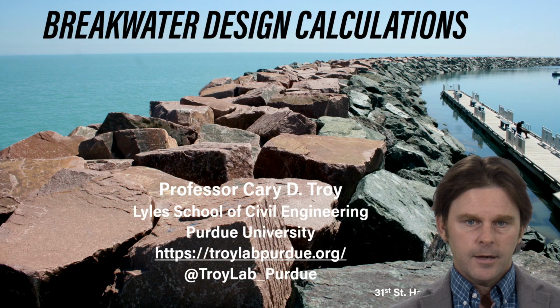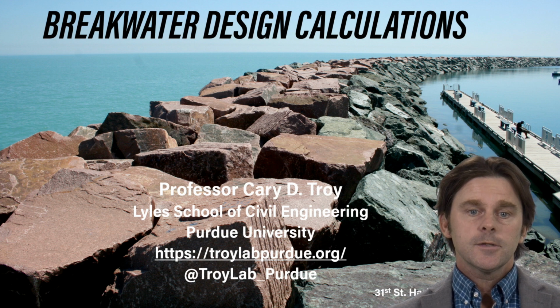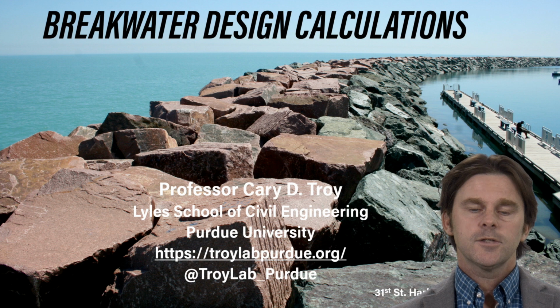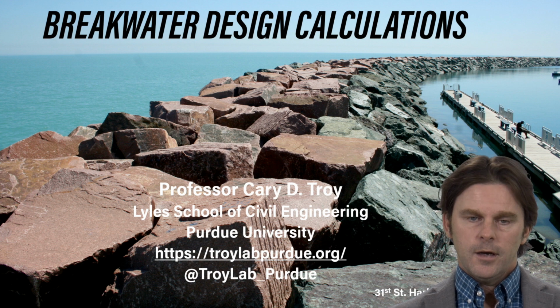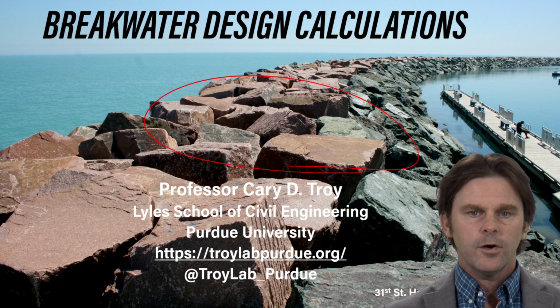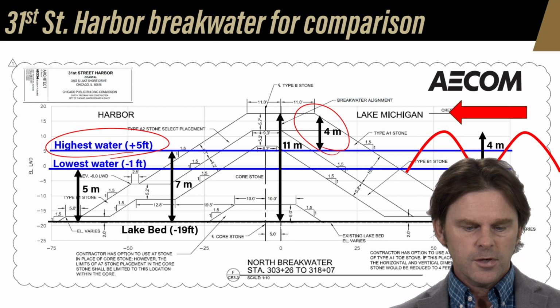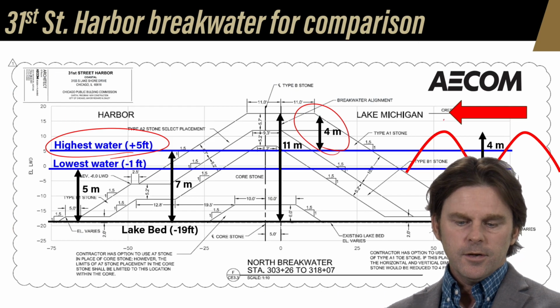Anyway, that was a lot to talk about, whether the answers make sense, but I wanted you to think about that. The numbers that we got were good for the constraints that we assigned. It's just that the design constraint of no overtopping for a structure like this that can clearly withstand overtopping is kind of extreme. And if you look back to the 31st Street breakwater, you'll actually notice this is the wave side over here.